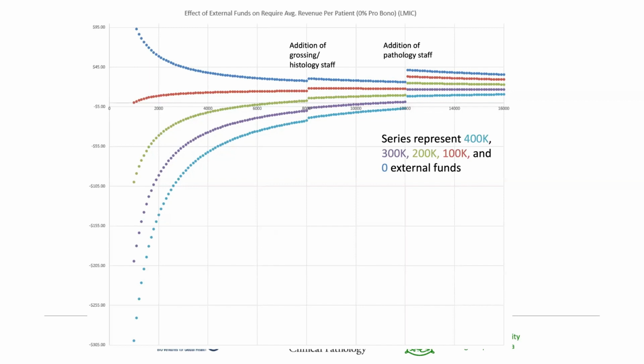But if you have 400,000 or 300,000 or 200,000 or 100,000, that offsets the cost and creates a very low threshold of payment that has to come in from patients, right? So if you have a government operating budget of 200,000, that's the green line, you're going to charge patients only maybe $10 or $15, and you're going to be able to pay for all of your services. But the key is you can make it affordable for them by accounting for your government operating budget. And notice that, again, those blips still occur, as we saw before, but they're not as dramatic because you have the external funding coming in to do that.